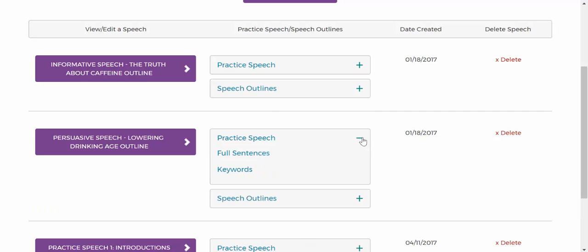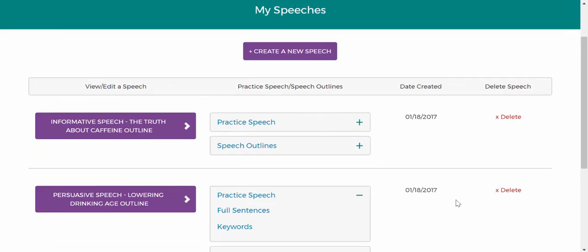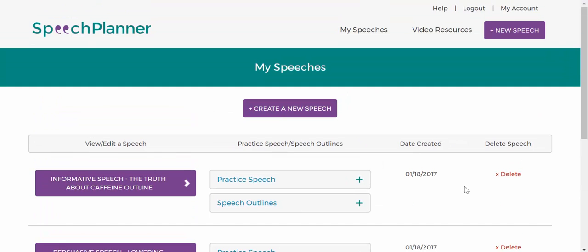Also, students can practice their speech. Here, it gives them the option of delivering full sentences or only giving students the key words that they're supposed to deliver at that time. We've also worked in a timer, so it keeps them within a succinct time. So if you want your students to deliver a speech within 3 minutes, they can practice delivering that within the 3-minute time span you have required them to have. This speech planner is available for no additional cost to your students.